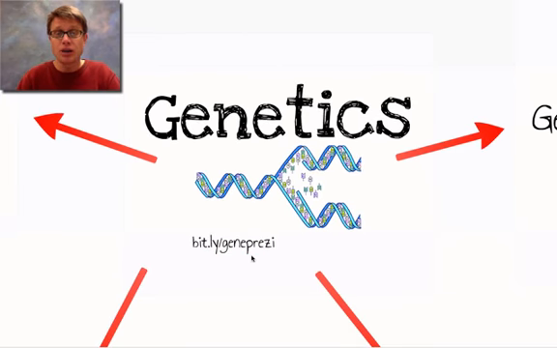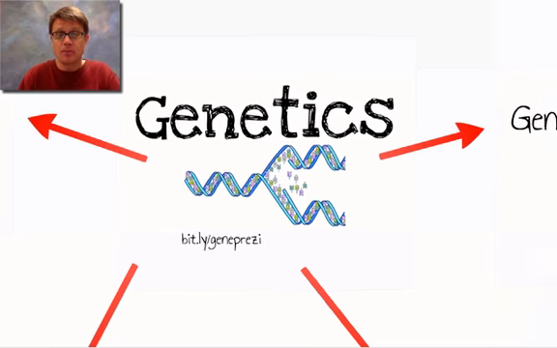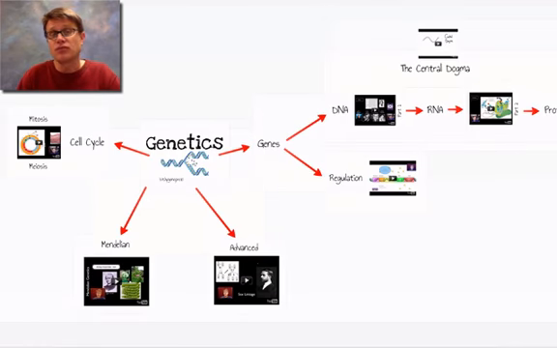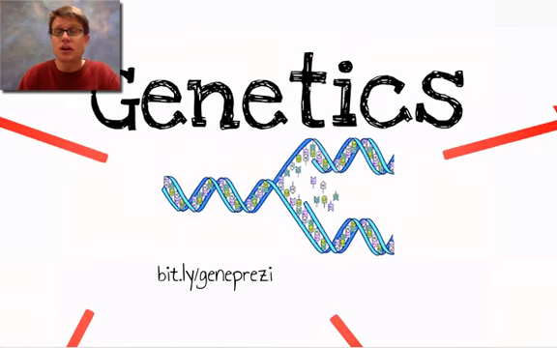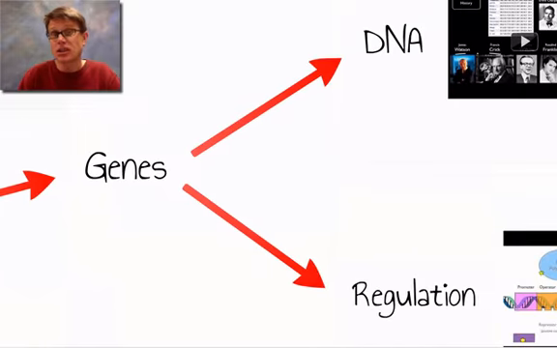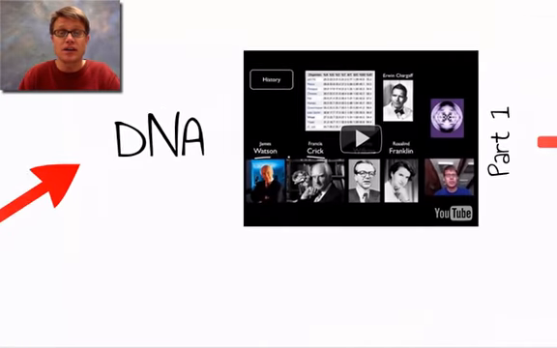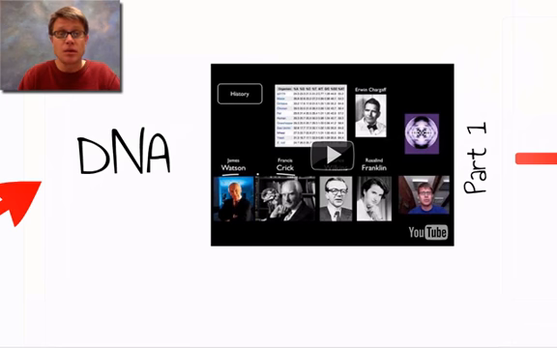And so, big picture within this, basically, I'm going to talk about two major things. Number one is genes, how they're made of DNA and how they get copied from cell to cell. And then more of the details of genetics. And so we start by looking at what a gene is and how a gene is defined. And so a gene, remember, is going to be made of DNA. So the first thing that we'll cover within this unit is what is DNA, what's the structure of DNA.